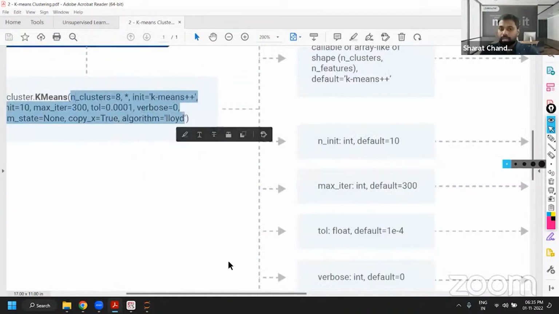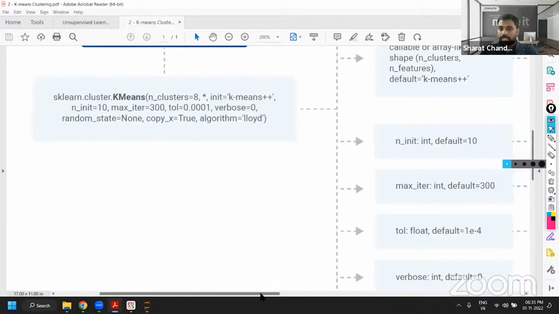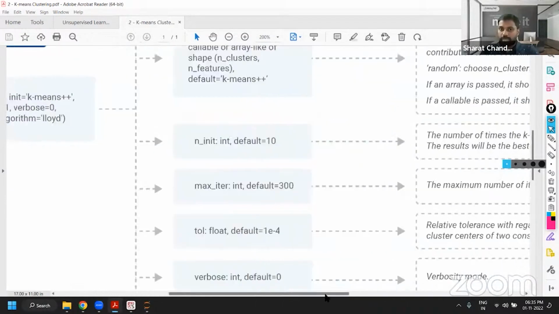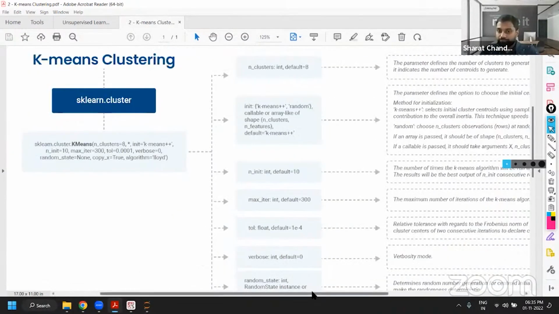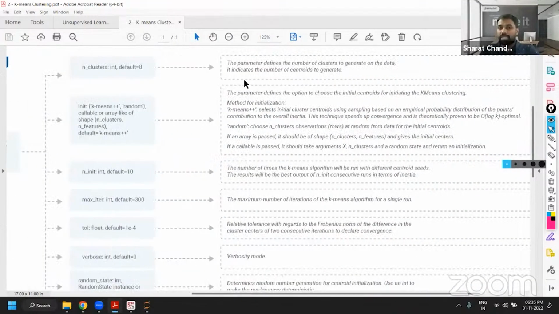What each of these parameters is used for, and what the default options given for each of these parameters are, is also explained here. You can see n_clusters talks about the number of clusters that we want to define, or ensure that we get, on our data.